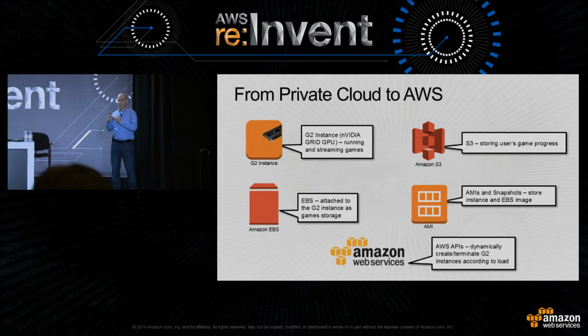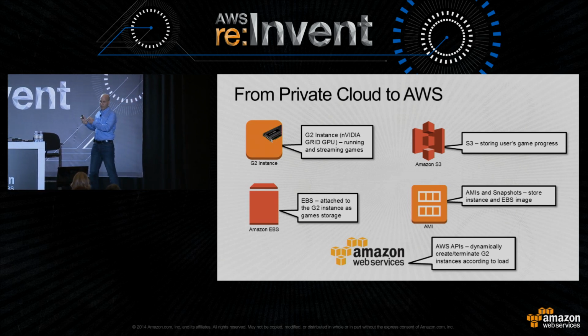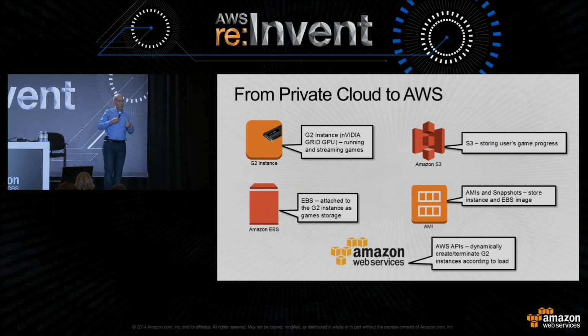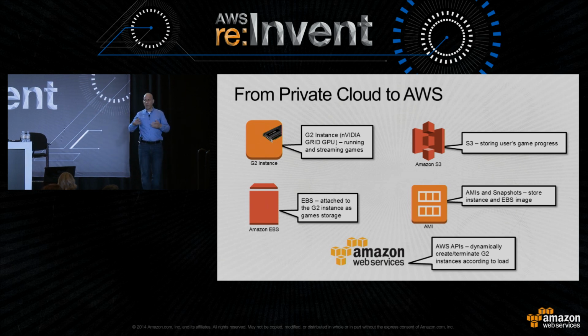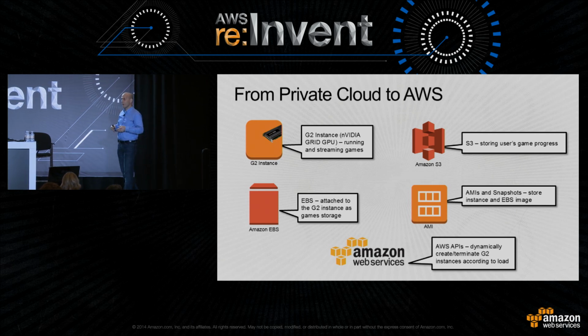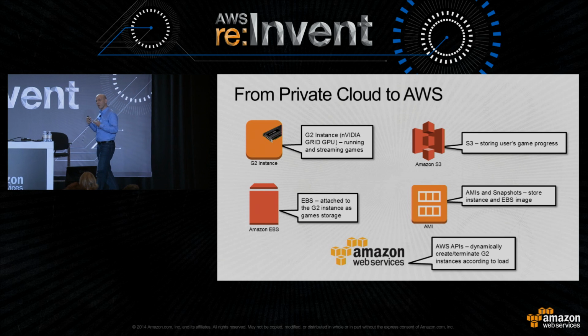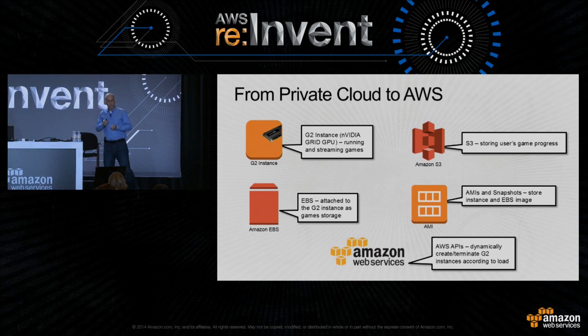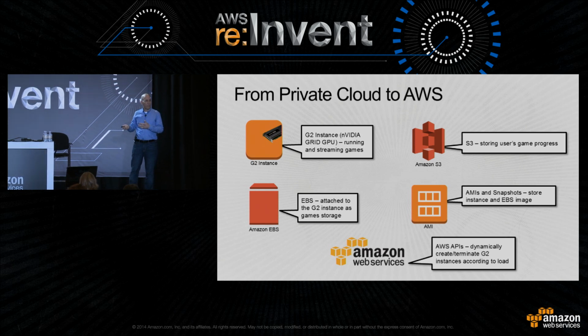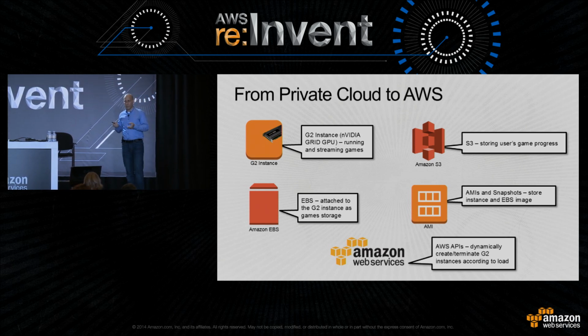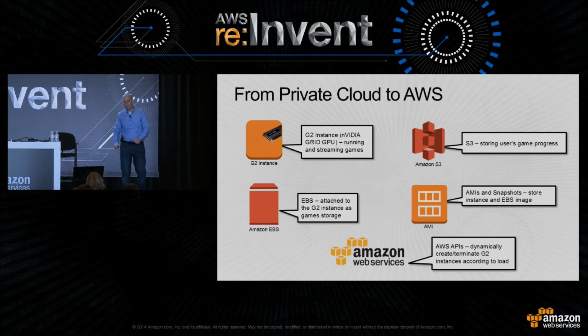and it is basically the foundation of running the game. The G2 has 60 gigabytes of SSD. Now, if you take a collection of games, you saw in my demo that we have tens of games or even hundreds of games. If you try to store them all on a 60 gigabyte disk, you'll come into a space problem. So in order to solve that, we actually use EBS. So we attach an EBS to the instance, and we store the games there.